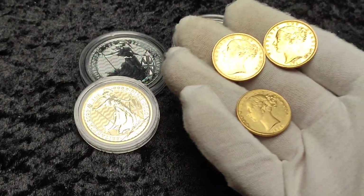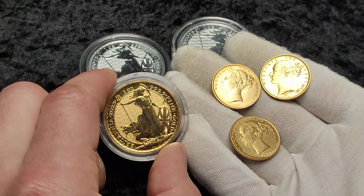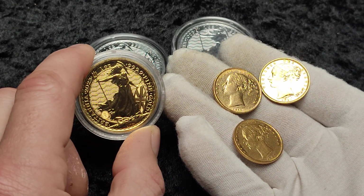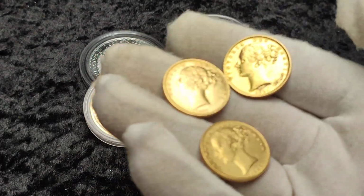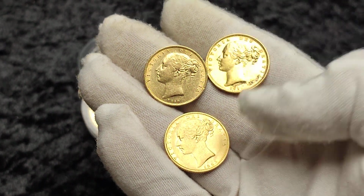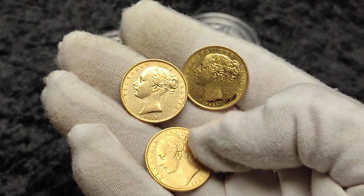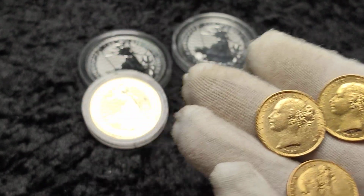So, yeah, if you're an out-and-out stacker, you're probably going to be buying the cheapest, best value bullion that is easy to sell in your area. So, for some people that might be scrap gold, some people that might be the Britannias, if you're in America, perhaps the Eagles are worth that bit of premium, maybe you're better on Buffaloes, Maples in Canada, for example, and so on. So yeah, for us in the UK, the Sovereigns are a great option, and just having some slightly more fancy coins could give me a bit of an edge in a crowded marketplace.